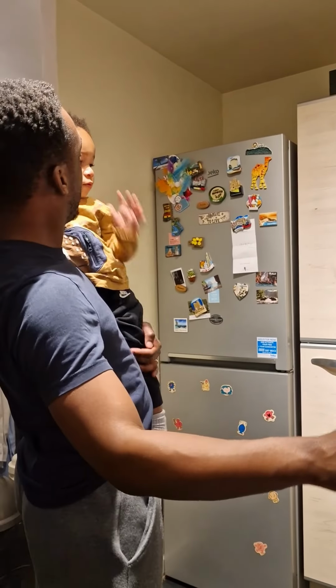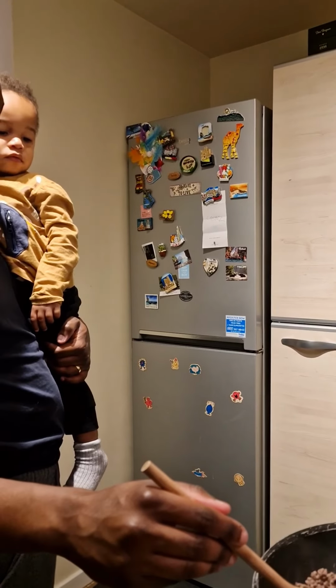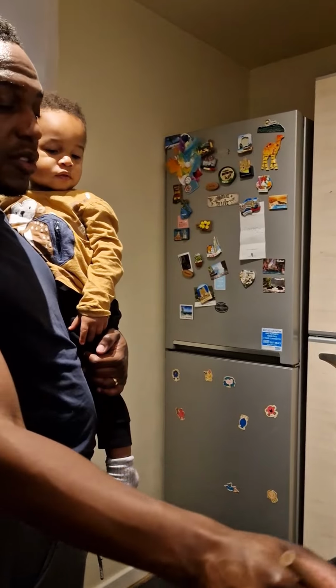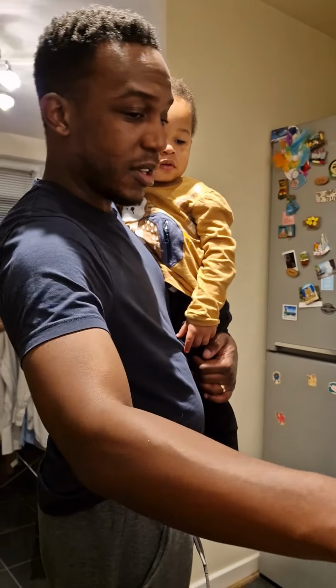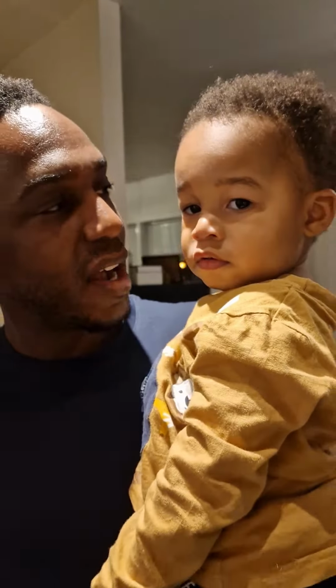Look, you see? It's gonna be delicious, isn't it? Yeah, so I'm stirring it, make sure every part is cooked. See that? Yeah, that's what you have to make sure. You have to make sure it's cooked. Yeah, if we cook it, it will be alright.